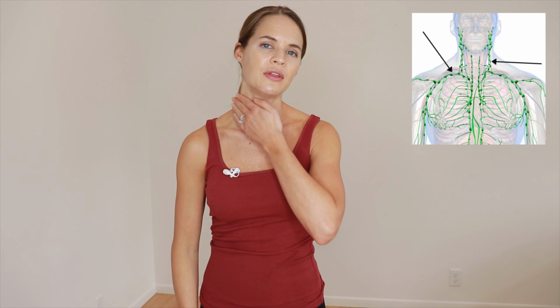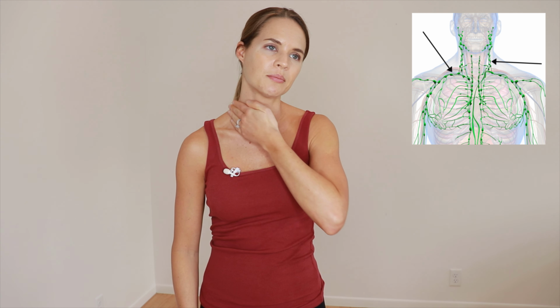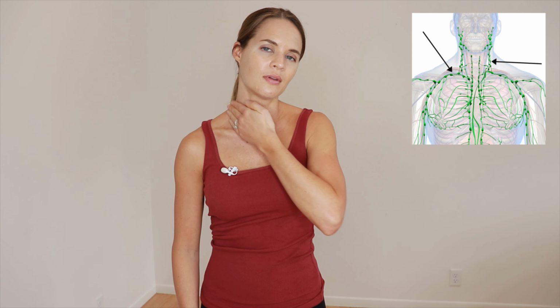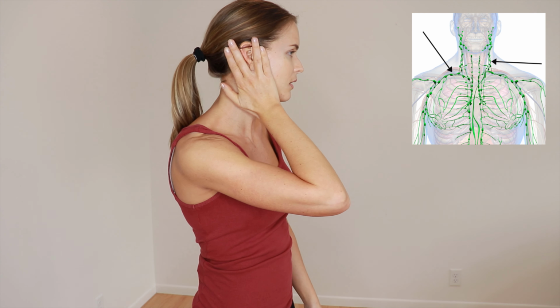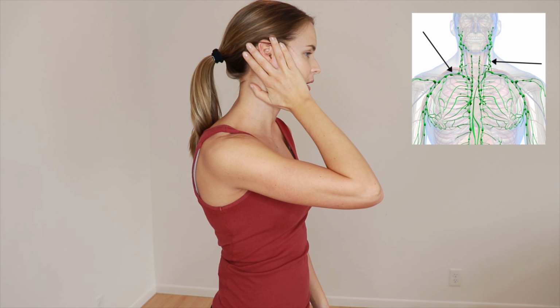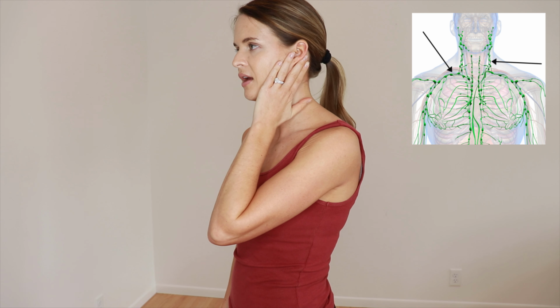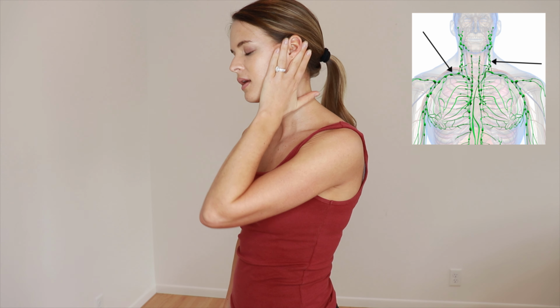And after that, we're going to do the same thing on the other side, hand right above the collarbone or clavicle, doing 8 to 10 circles there. And then after we've done that, we're going to go a little bit up the neck. So I'm going to work right below the ears on the side of the neck. What I like to do is to use my hand, split my fingers into two, put my hand right below my ear, and then fingers on either side of my ear. And then we're going to do circles right in that region. Same thing, 8 to 10 times. And then we're going to do the same thing on the other side. So on either side of the ear, with the hand right below on the side of the neck, 8 to 10 of those.